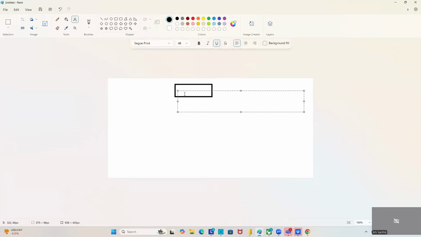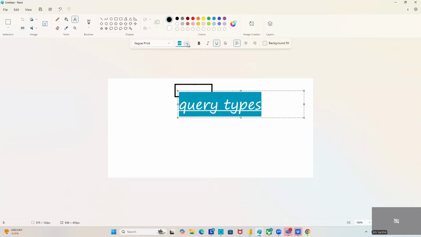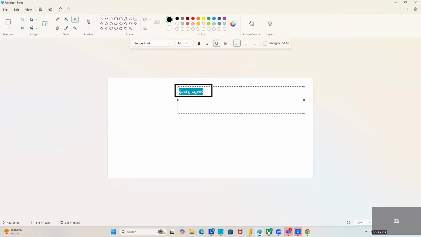Let's discuss this here. Okay, so let me add here query types. These types are very, very important. You must understand this concept, because these are very important while you are working in real time.